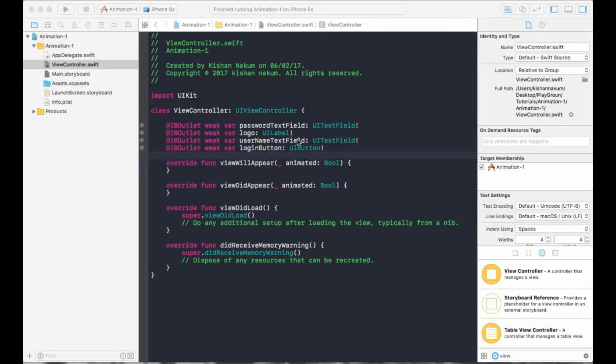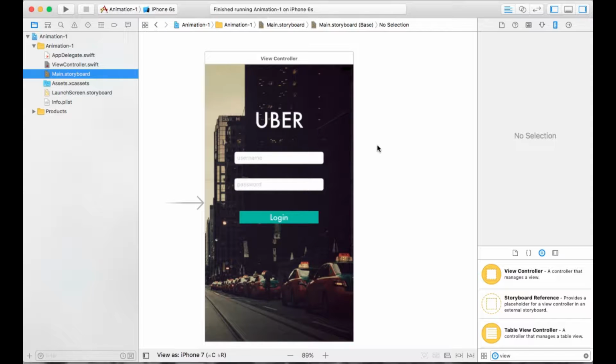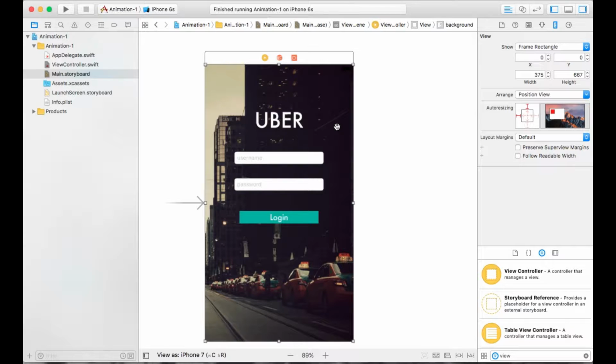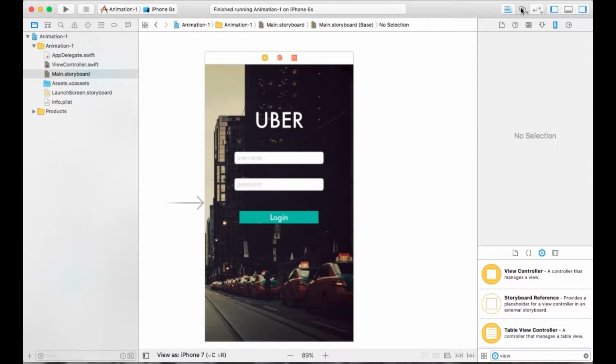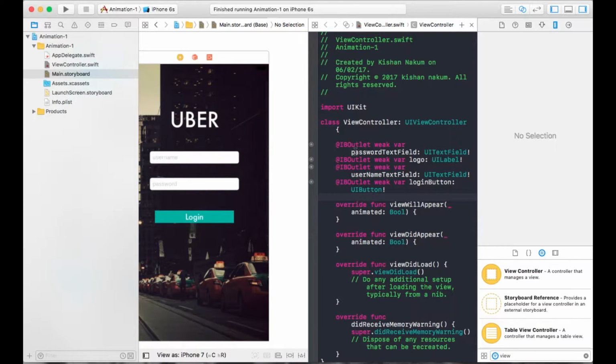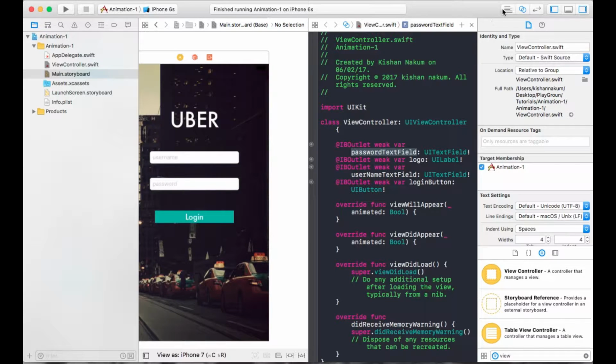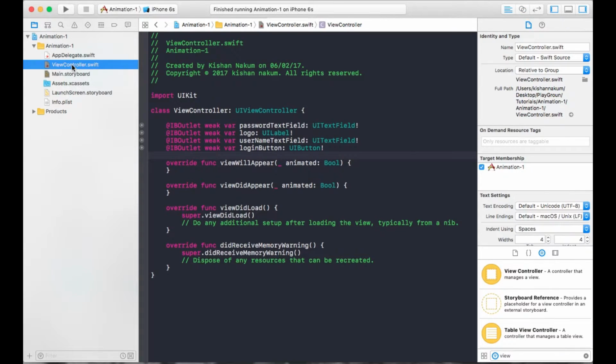As you can see, I have a design made by default right now. It's a very simple design, you can make it in just 2 minutes. This is a simple UIImageView in the background. This is the label, these are the text fields, and this is the button. And I took all the outlets in my view controller by simply dragging them and putting in the names. I hope you do this on your own. So here you can see that I have 2 text field outlets, 1 logo outlet label, and the button outlet.